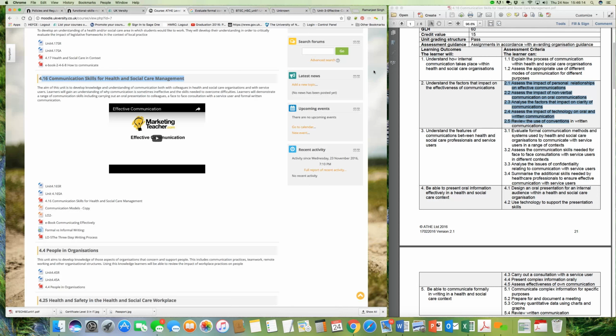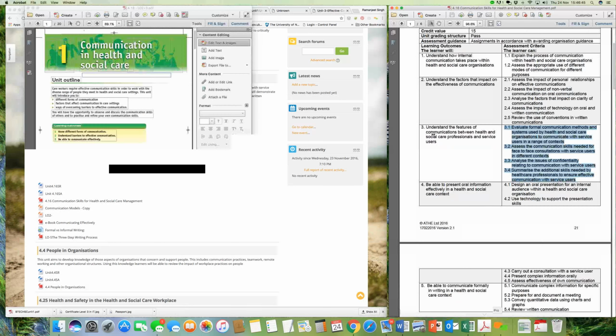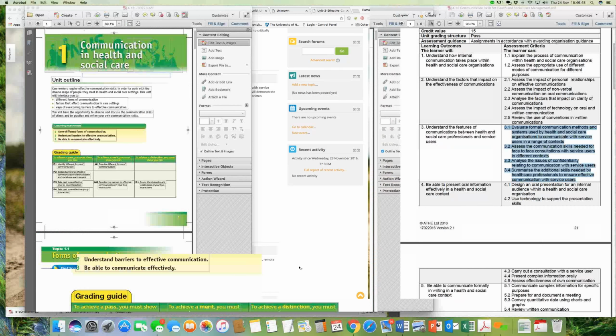Right. Okay. So if you recall in the last session, when we basically looked at covering the role of IT, or information technology in communication. So what I'm looking at doing today is look at the learning outcome 3, which is understand the key features which are required by health and social care professionals for communication. And these will basically look at covering tasks 1 to task 3.4. Is that okay? Yeah. Now, I've got a handout here, which I'm going to email to you in any case after the conversation, but just to very briefly go through.